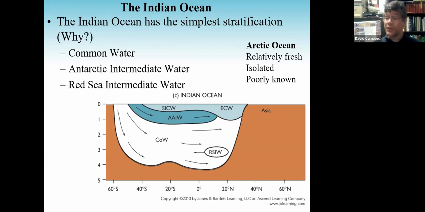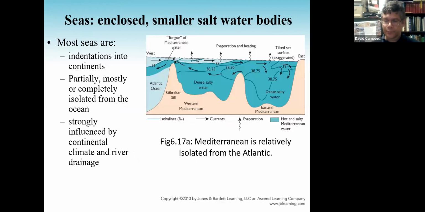It's largely surrounded by land masses, so doesn't mix all that much out with the other oceans. And of course, cold, often there's ice, not nearly as much studied as several other areas. So not so well known, the properties of the deep Arctic. Okay, so that's our pattern out in the big main oceans.